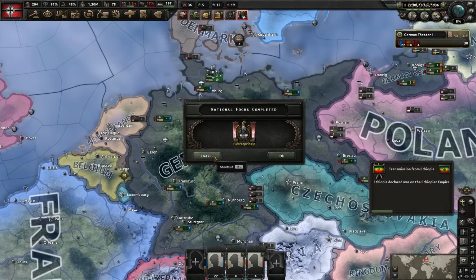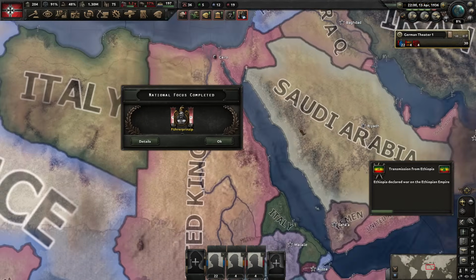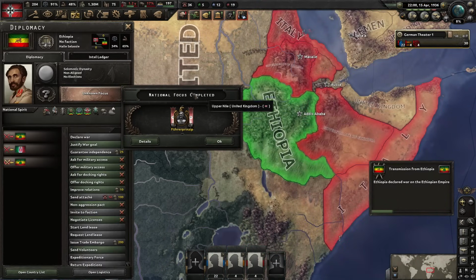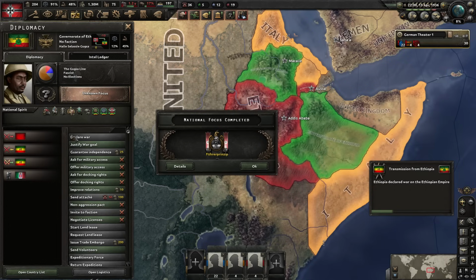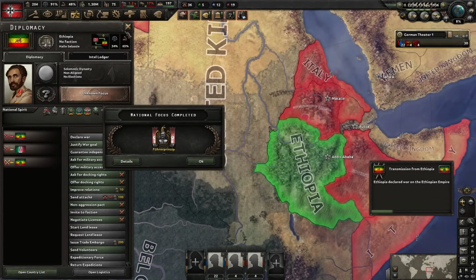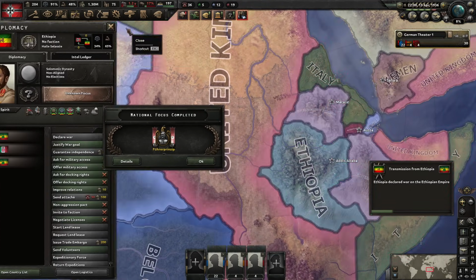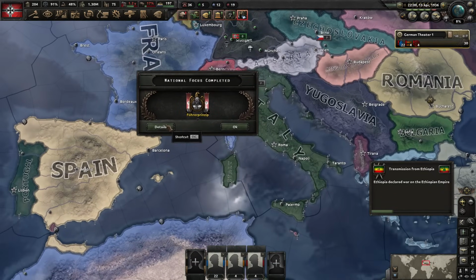All right, so we got that focus knocked out. Also, the civil war has started in Ethiopia. So this guy here is a subject of Italy. So they're going to be helping them conquer the rest of Ethiopia. And so they will not be annexed. Instead, they'll be a subject state of the Italians.